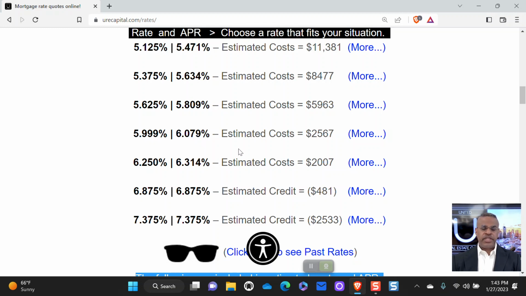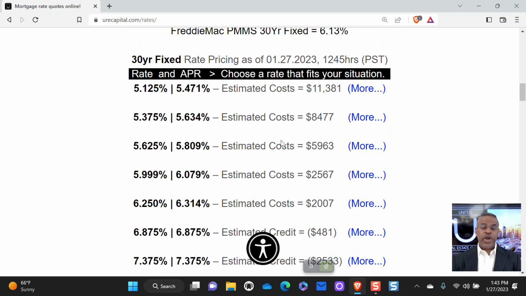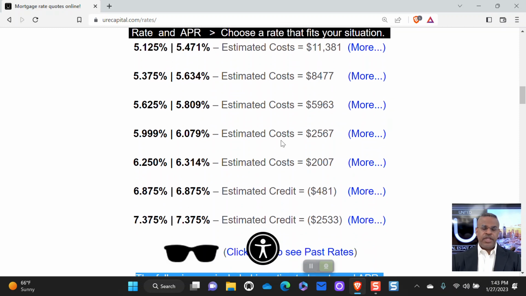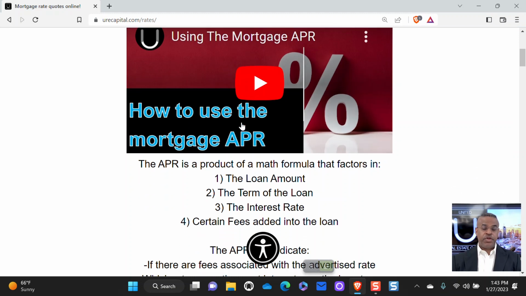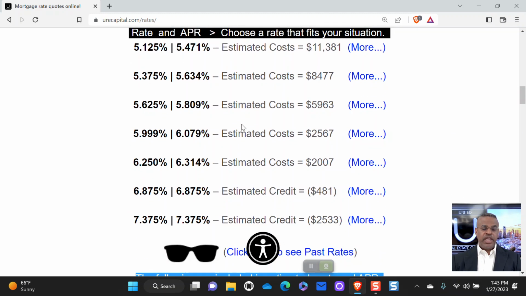So I would close with this, recommending this. If a company doesn't show at least their interest rates and APRs, because remember, they don't have to show fees. By law, the only thing we have to show is the APR, because the APR is a representation of fees. You can watch this video above here to learn about how the APR works if you're not familiar with that. But going back down here, if you go to a lender's website, a lot of them don't show the fees, and I'm sorry, they don't even show the rates. And if they're not showing the rates, there's a reason why.